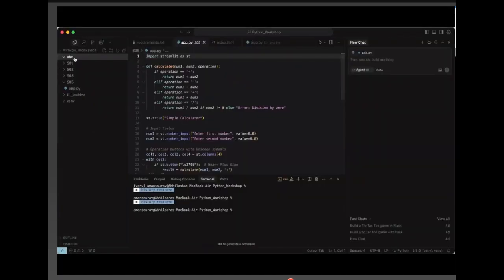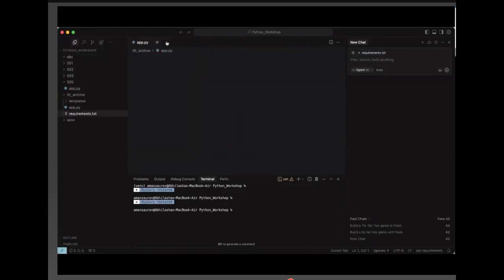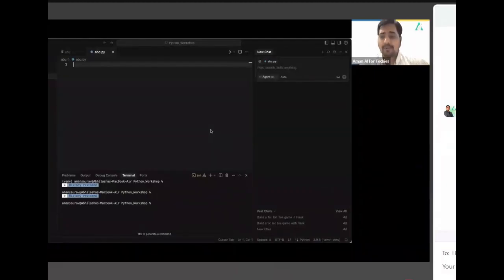Now what I'm going to do right here is cross this, and we have a blank. Just give me a second. abc.py, and we have a blank thing right here. Conversational coding, oh, that's amazing. Yes, conversational coding as well. How many of you played tic-tac-toe as well, and how many of you would like to make a tic-tac-toe app right now in 2 seconds?